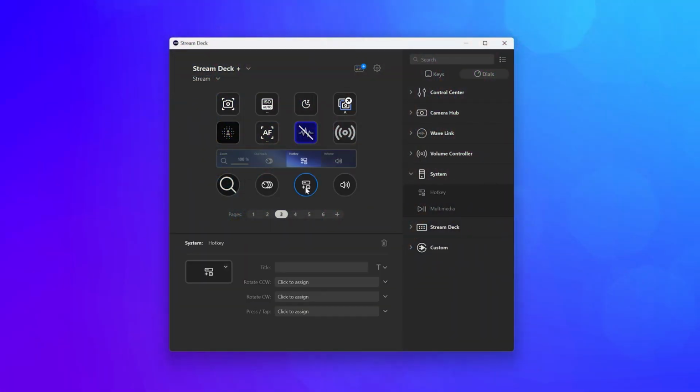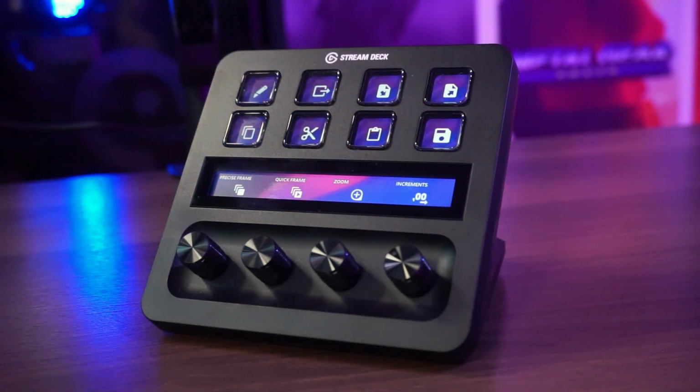Finally, let's talk about hotkeys. Earlier we talked about how the dials can help you to manage your audio, but it doesn't end there. Using the hotkeys function, you can set up a ton of powerful functions to be able to help you not just with your streaming, but with a load of different content creation tasks too. For example, one way it's already helping me is editing. Since I edit all of my own content, I decided to see just how powerful this tool can be, so I actually created a page dedicated to Premiere Pro.